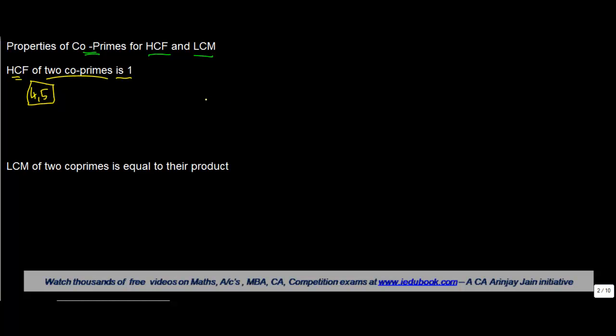Well, it sounds strange but it's also true. The very property of a co-prime is that these numbers don't have any common factor other than one. If that be the case, the HCF is what? The highest common factor. If the only factor that these two have is one, then this is obviously going to be the highest common factor.